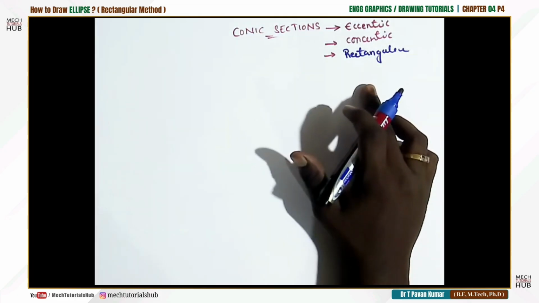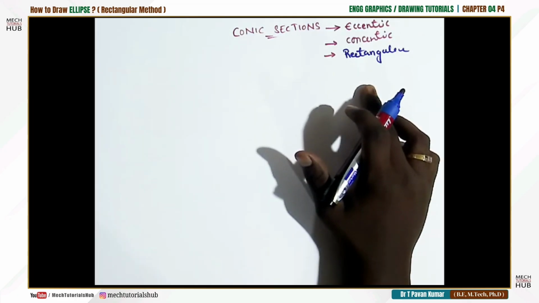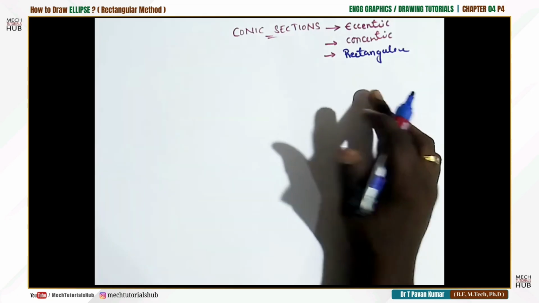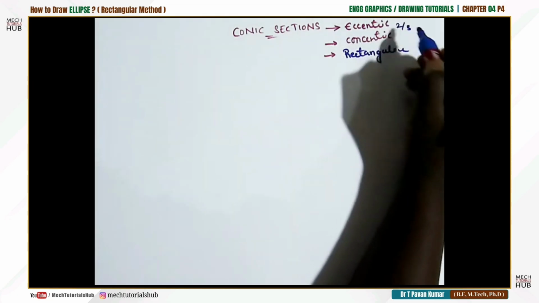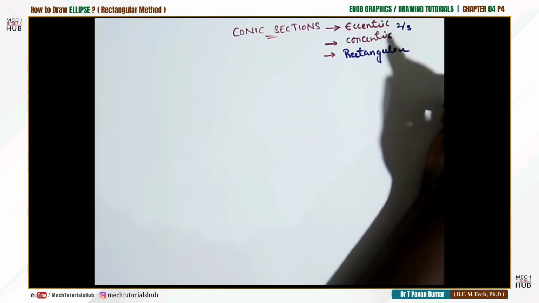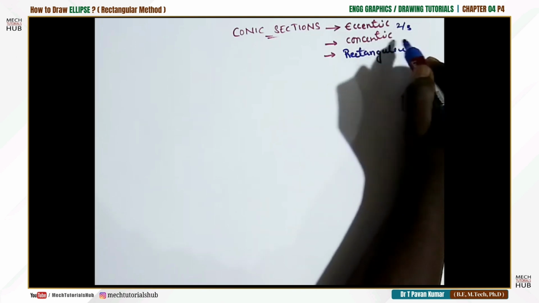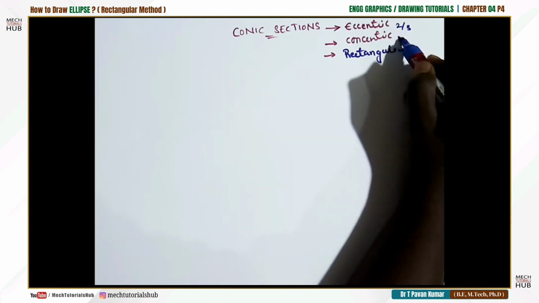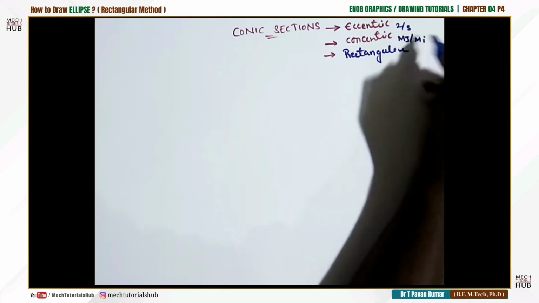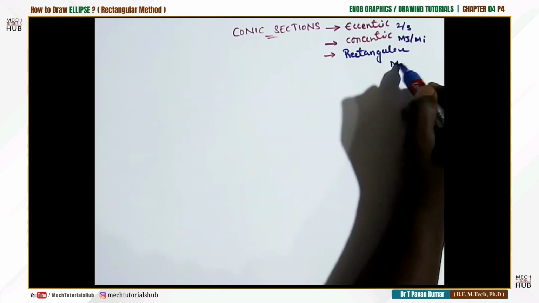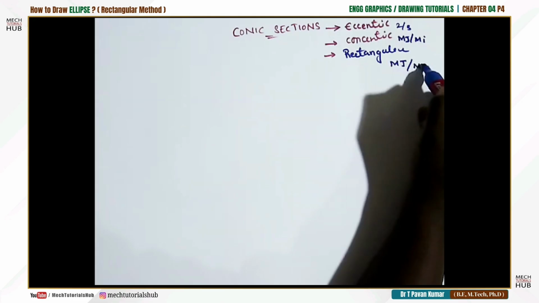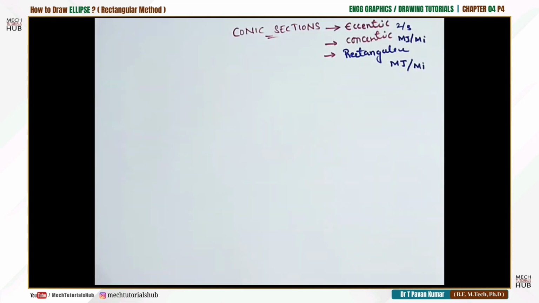Now we have seen the eccentric method. In the eccentric method, as we discussed, they may give you a ratio. You can identify a problem just by looking at the ratio, whether it is 2 by 3 parts or 3 by 2 parts or 1 part. In case of concentric, they will give you major and minor axis. Similarly, in the rectangular method also, they'll give major and minor axis, capital D and small d. Nothing else will be given to you. Based on that major and minor axes, you need to develop the model.